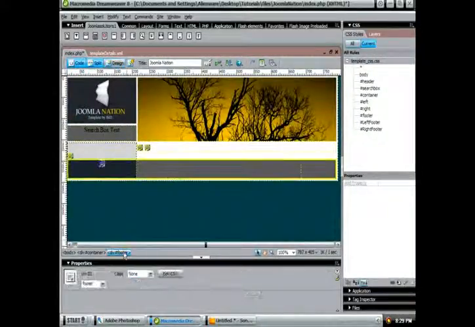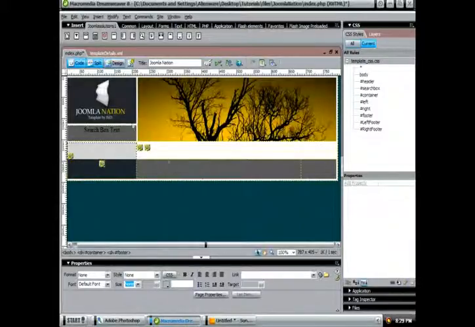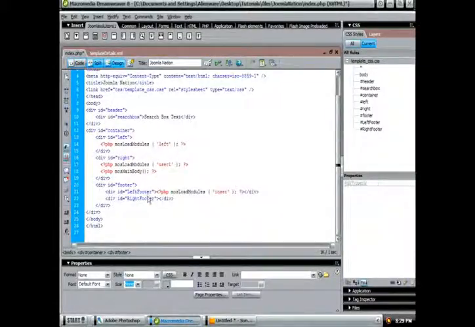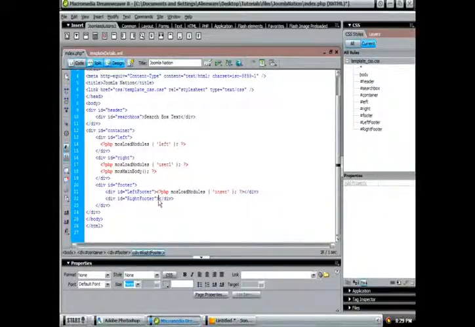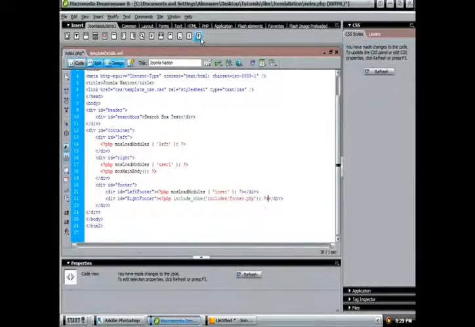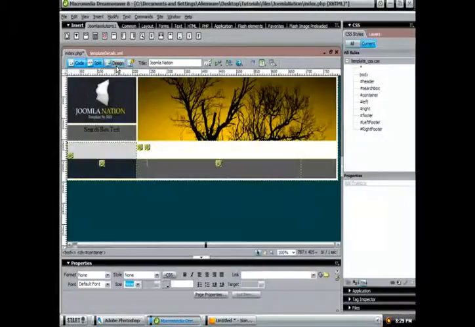If we look back in our view, our cursor's right here. You see the div footer. Make sure we're inside the right footer though. You notice when I clicked, it might look like my text cursor is in here, but it actually places it outside. So you got to make sure it's in between the right footer div. And let's go ahead and put the footer there. So you notice we have the div, and inside the div is the footer.